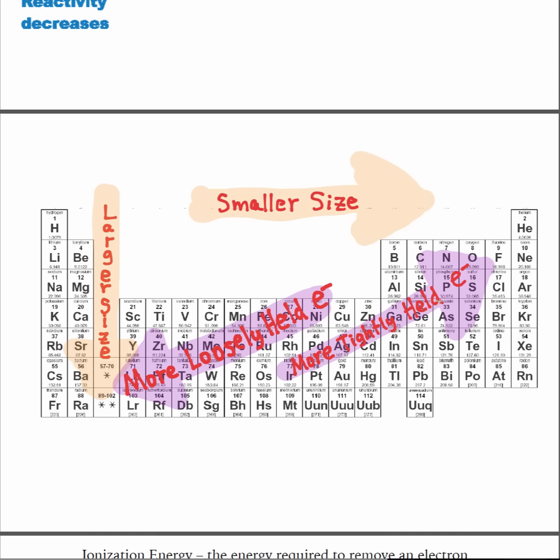Conversely, going up to the top right, and again ignoring the noble gases, they don't count because they don't react. You might remember why. Fluorine's a very, very small element. Being so small, it holds its electrons very tightly, and as a matter of fact, it would like to gain one more electron. But it's so small and so tight, those electrons are so close to the nucleus that it can pull electrons very strongly. That's actually called electronegativity, and we'll get to that in chapter 4. Maybe even chapter 3, pretty soon.